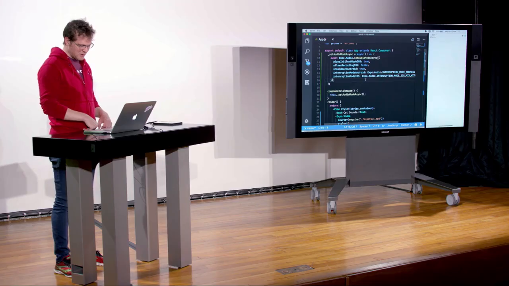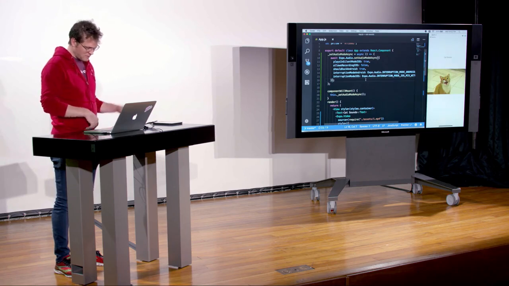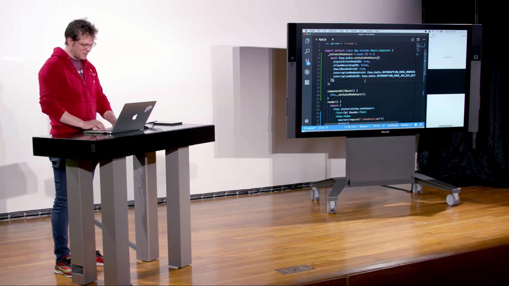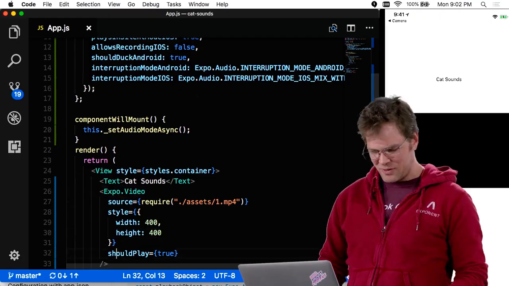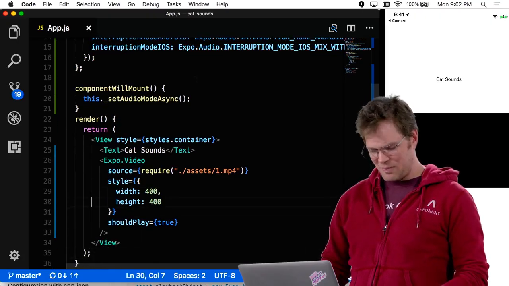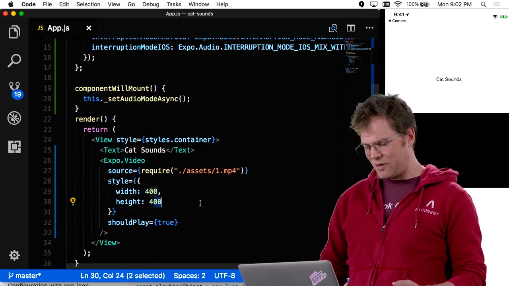Okay. There we go. So now the sound played. Cool. So now the other thing is I kind of want all these videos to be sort of square buttons. And so I said height 400, width 400.